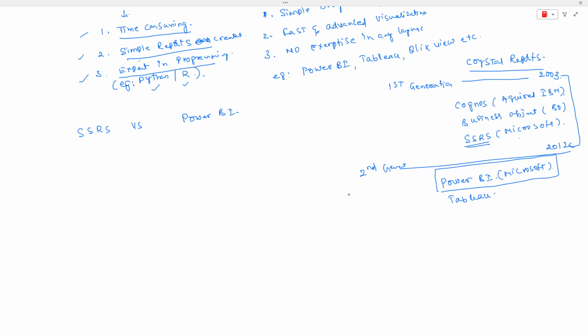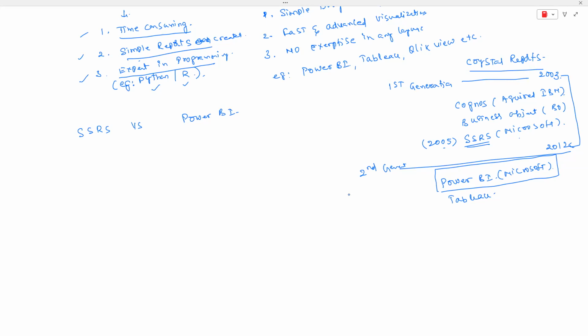Whoever has now come into Power BI is from the latest generation, guys. They don't know what the SSRS environment looks like. But I know that because around 2005 itself, I started, since Microsoft started it in 2005. From 2005 until now, almost 17 years, I've been seeing this SSRS reporting. So I know the environment, and I have SSRS in my system because I deliver training on SSRS for some companies. Recently I also delivered one training for a company called CGI. SSIS is Integration Services, which is ETL, and SSRS is Reporting Services from Microsoft.